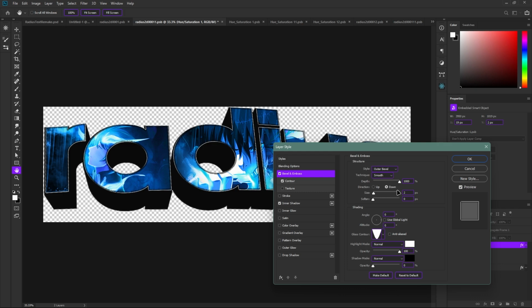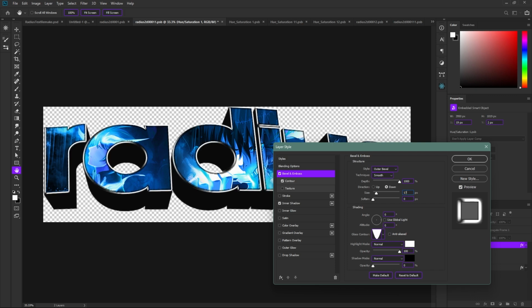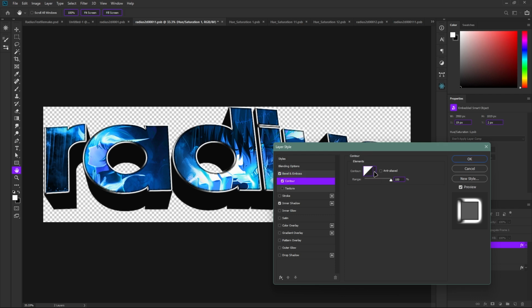Now we're going to go to bevel and emboss, and this is going to get put to 15 or about 10. 16, 17. So 17. Yeah, 17 seems fine. We'll add our contour, and I'm going to pick this one.